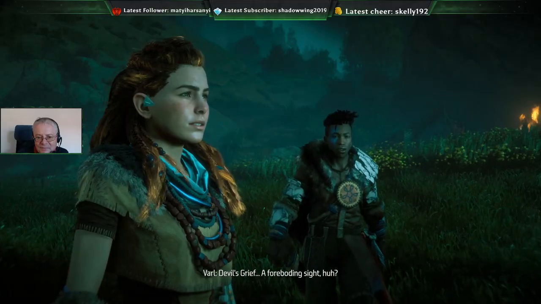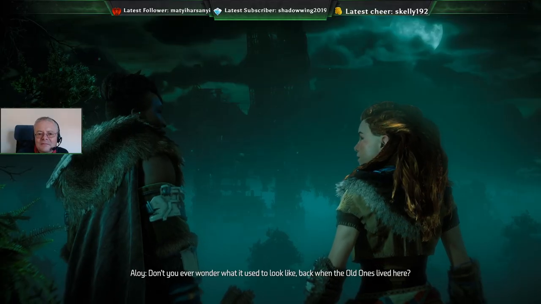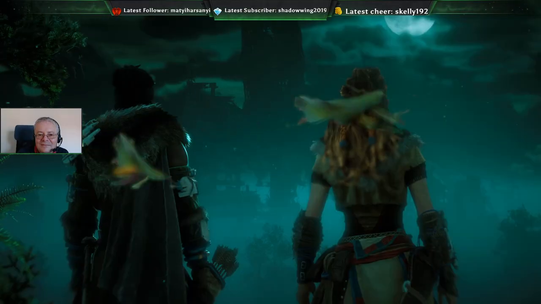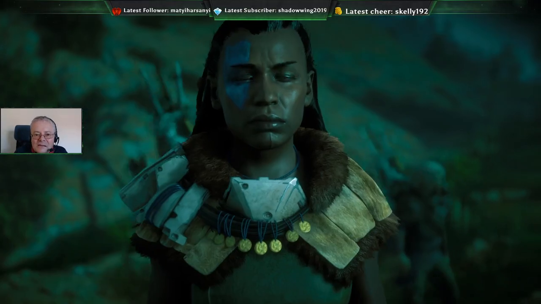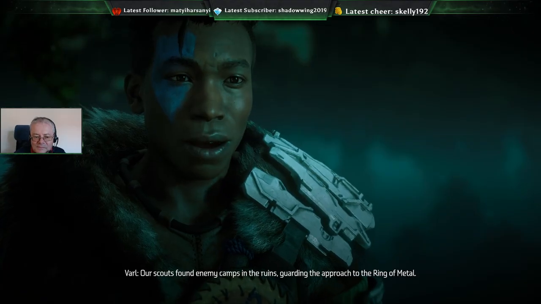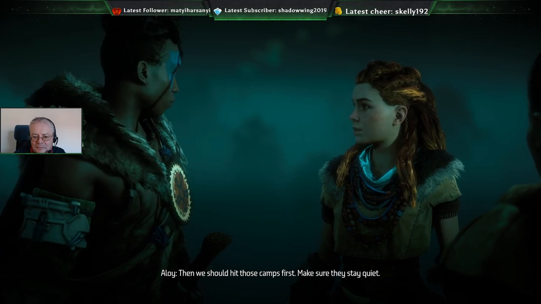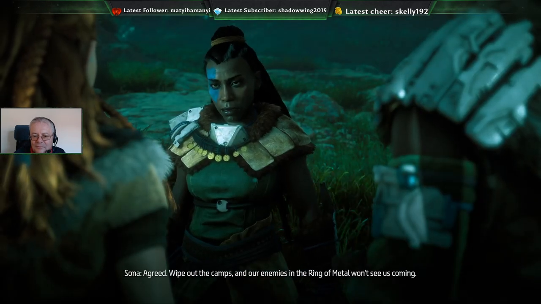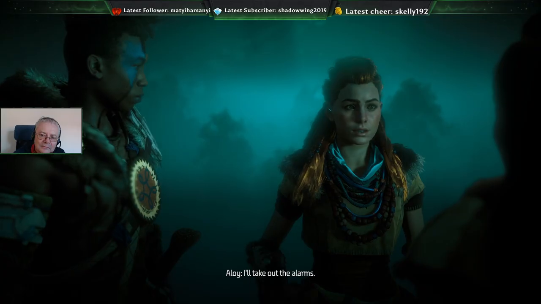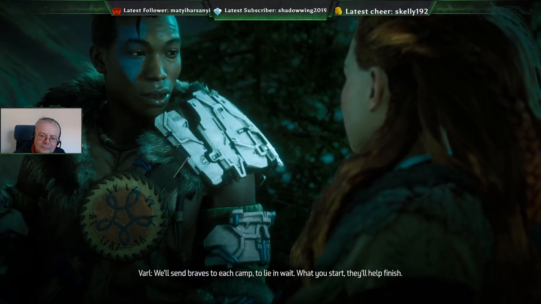Devil's Grief. Foreboding sight, huh? Don't you ever wonder what it used to look like? Back when the old ones lived here? You're not like other Nora. That's what they tell me. War Chief, our scouts found enemy camps in the ruins, guarding the approach to the Ring of Metal. Then we should hit those camps first. Make sure they stay quiet. Agreed. Wipe out the camps, and our enemies in the Ring of Metal won't see us coming. I'll take out the alarms. We'll send braves to each camp to lie in wait. When you start, they'll help finish.